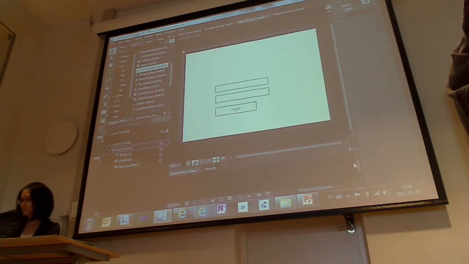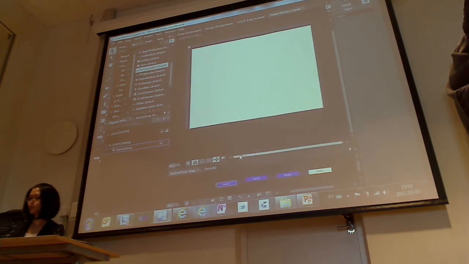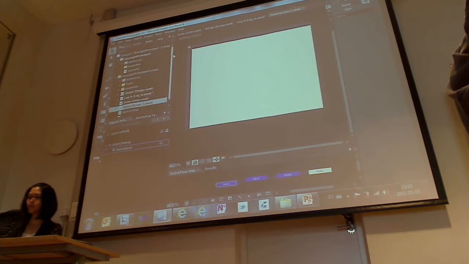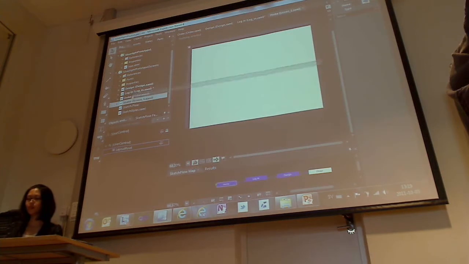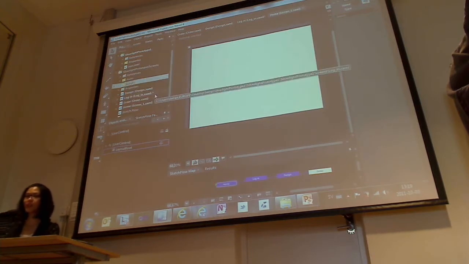So let's go to home. Double click my home. Now I'd like to import the sketch that I've already drawn. So I'll go to my projects tab. Here I'll see all my files that are related to this Sketchflow project. You see the design page, the login page, order page, and home page. And I can right click here to add a folder. I'll choose add a new folder and call it images.